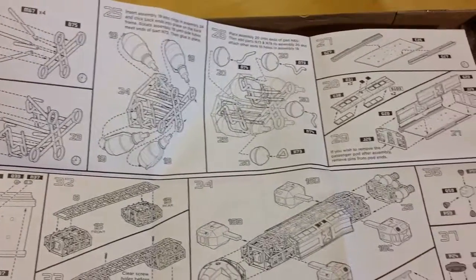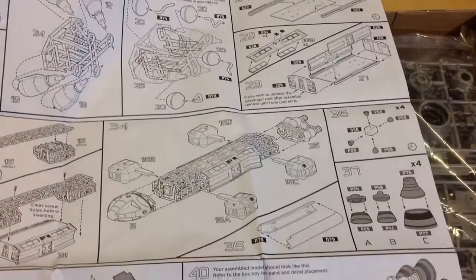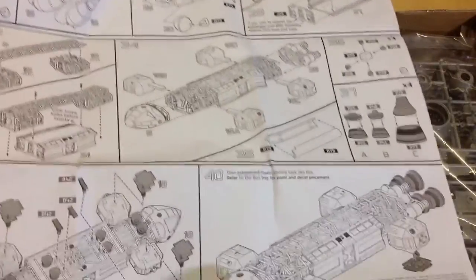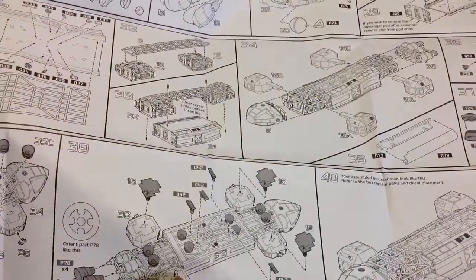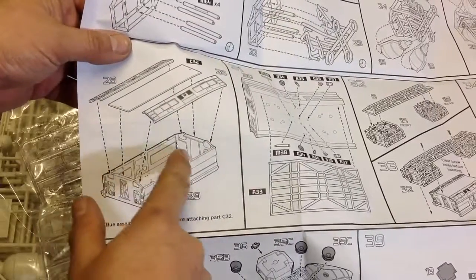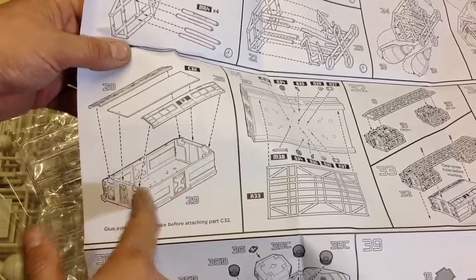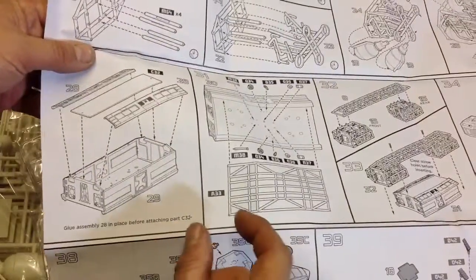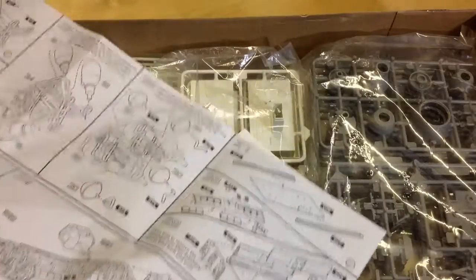Straightforward — nothing to it! Look at all that pipework, oh my word, what am I thinking? But it'll be lovely if somebody else builds it for me. This is obviously the transport module version, and you can get replacement modules for this kit where it lights up or has resin benches and chairs. You can even get a little tunnel that goes between the cockpit and the cabin — there are upgrades for that too. Never going to happen.